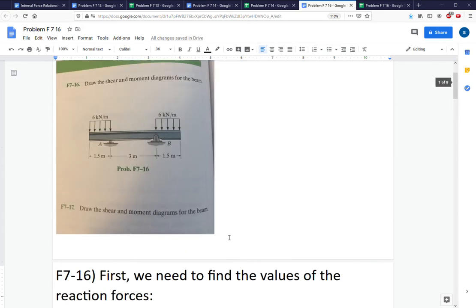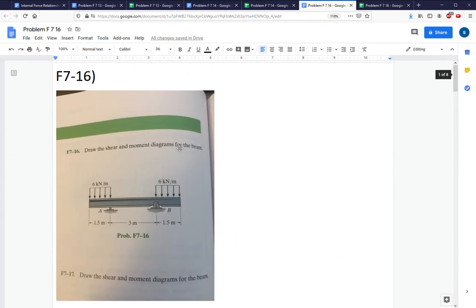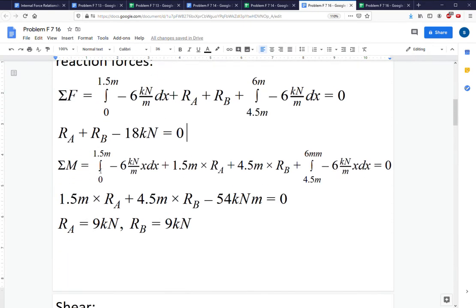For the moment, we are going to pick a point. Now, you could possibly get away with picking this point or this point, either point A or point B, but in the spirit of making things consistent, I am going to pick the leftmost point to be x equals 0. So that gives us the integral of w times x dx, the reaction at A, reaction at B, and another integral of w of x dx. Put those together and you get this formula right here.